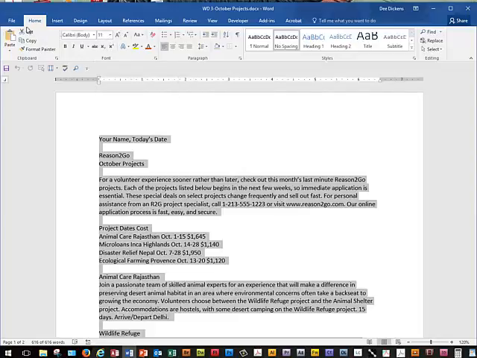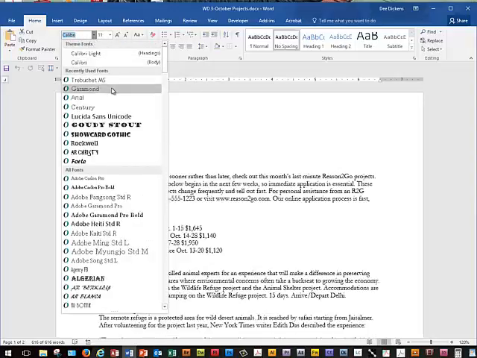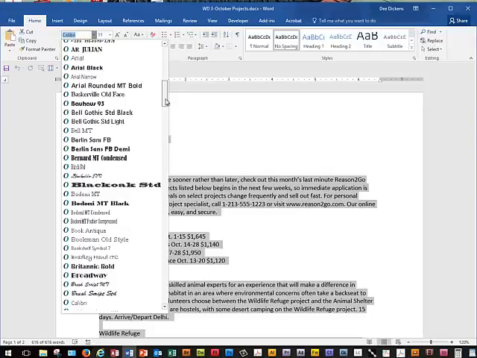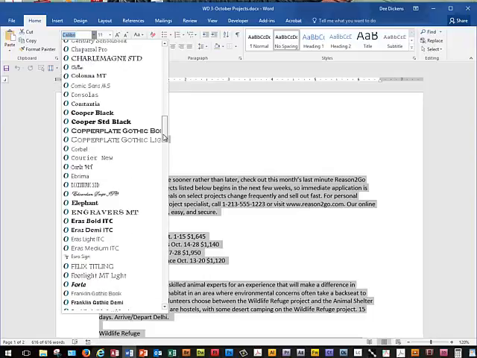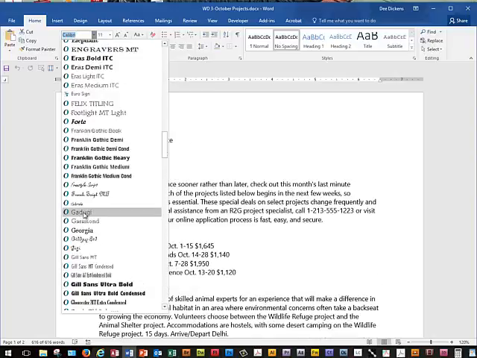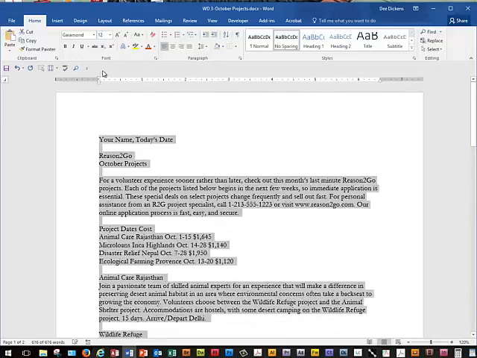change the font type to Gaumont. So we'll see it in the recently used, but you can also notice that things are in alphabetical order, and you can come down and find it in here. Here it is. So we've changed the font type. We're going to look at the font size arrow in the font group, and we're going to scroll down until we find 12, and we're going to select it, so that will enlarge the font just a little bit.